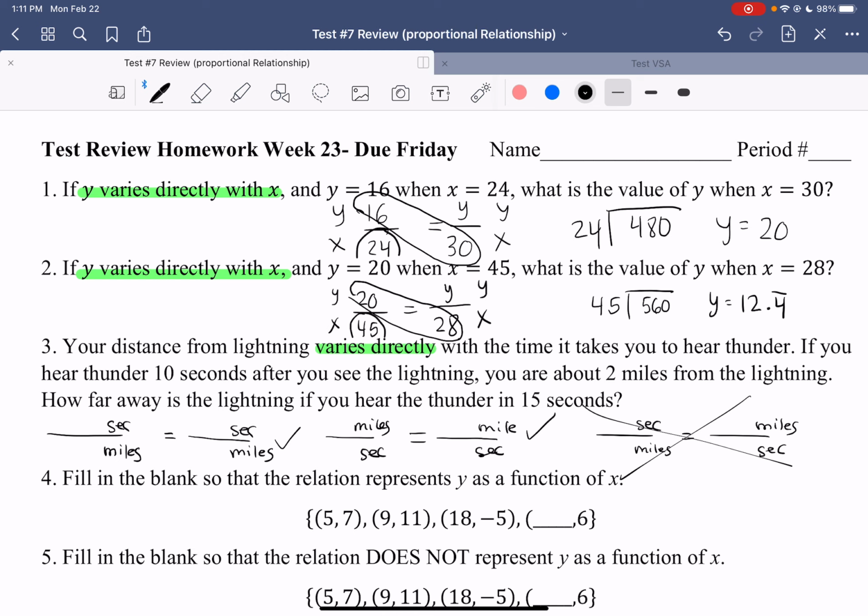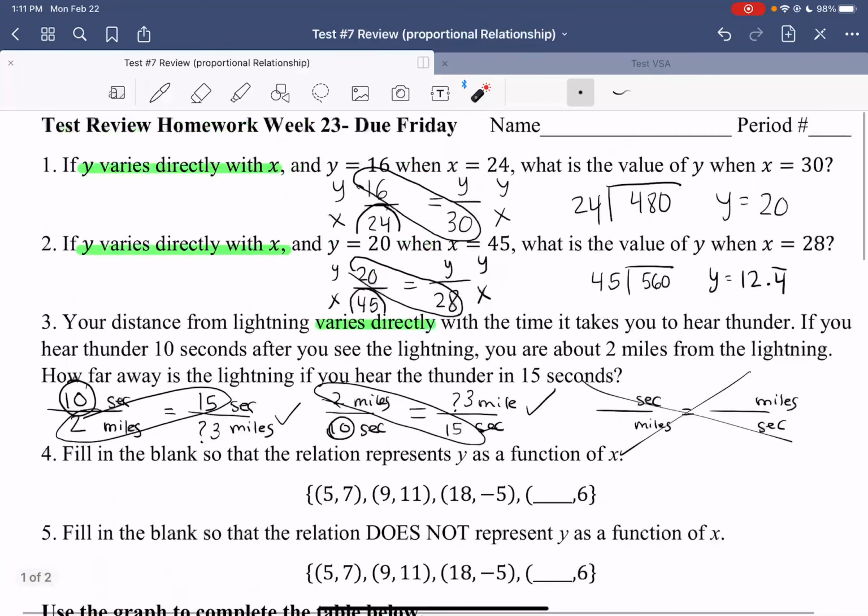So what I'm going to do is I'm going to say if in 10 seconds I'm 2 miles away, how far away, so how far in miles is 15 seconds. And you'll see if I set it up on that opposite side to 10, we're going to be multiplying the same numbers, and that's why. So 2 times 15 is 30, divided by 10 is going to be 3 miles. Same here, if I do 2 times 15 divided by 10, you're still going to get that 3. So where you would go wrong is if you were to use this setup here.